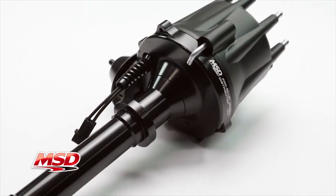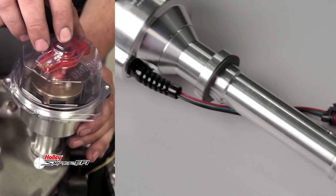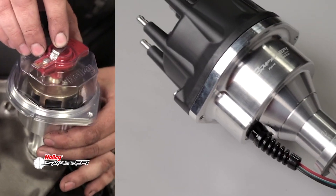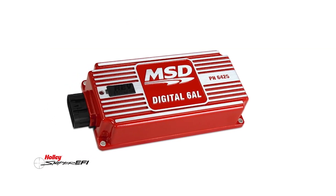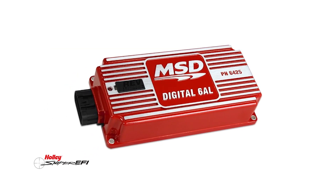As with the original Sniper EFI, Sniper EFI X-Flow is able to control timing when used with a magnetic pickup distributor such as an MSD Pro Billet, or a Hall effect distributor like Holley's HyperSpark distributors. By controlling the timing, you can set the rev-limiting capabilities on the touch screen display. X-Flow works great with CD ignitions such as MSD 6 series.